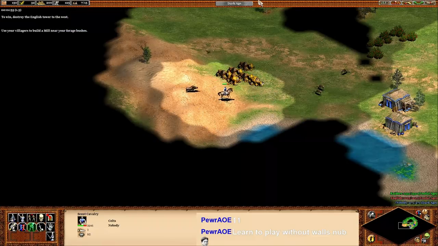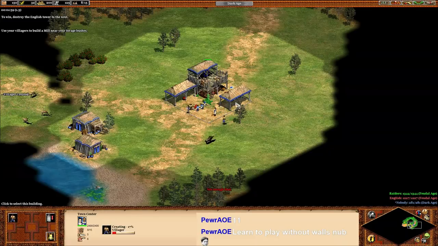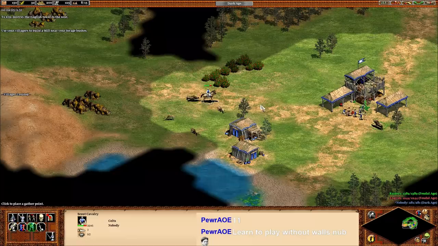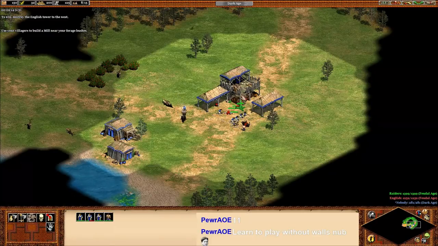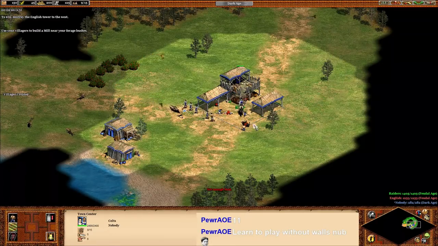Alright, so the strategy this time, we can't take that gold. I think we're gonna die too early, so we're gonna have to go with market instead, and sell our way for a little bit. We're just gonna try to use the TC as a funnel and try to build up in the back.